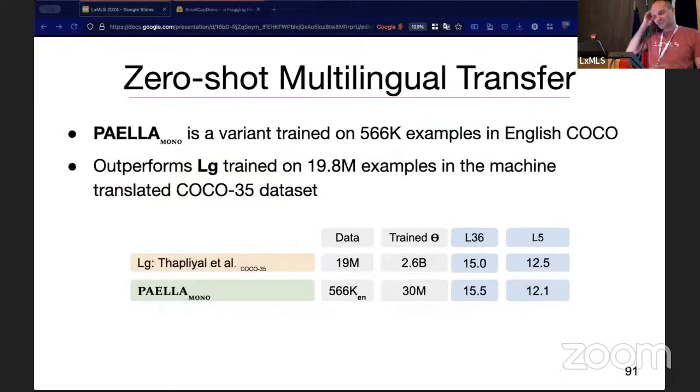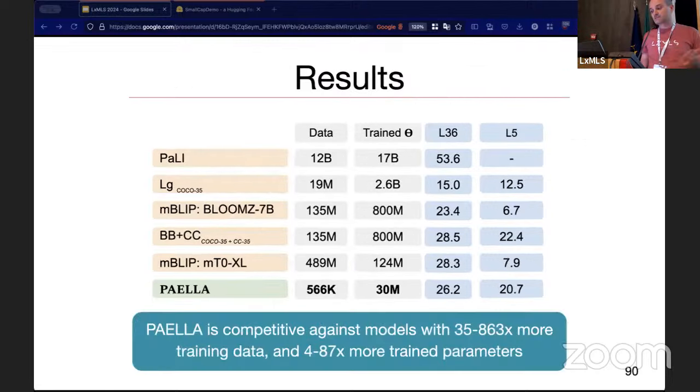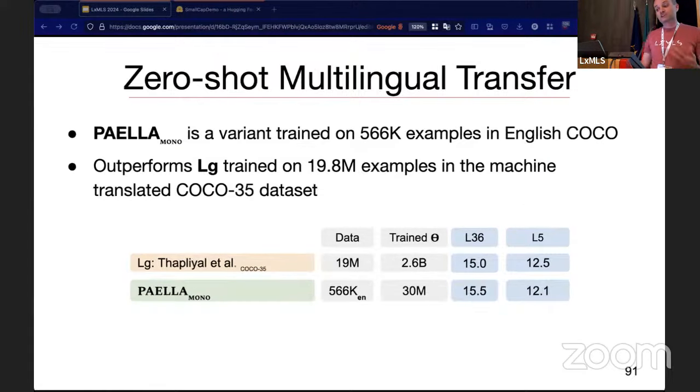And we can also do some really exciting things, like push the boundary of zero-shot transfer. So instead of training on a uniform distribution across all of these different languages, we can just train it on English data and imagine that the multilingual language model is going to take us the rest of the way. And we can see here, this number 15.5 is much lower than 26.2. So there's clearly a benefit to being trained multilingually.